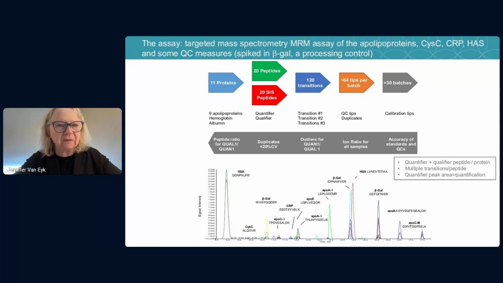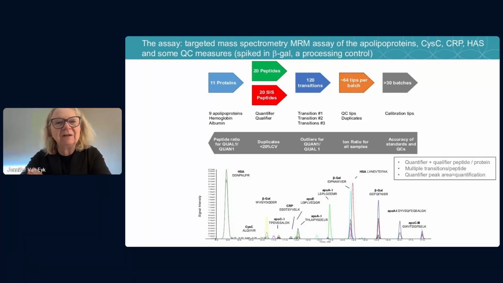Along the way, because we're going to be running a targeted assay, we're going to be running internal standards of the peptides that represent those proteins. Because this is digested peptides, we use selected peptides which have an amino acid sequence that's unique to our target protein, one that works very well in mass spectrometry, has good sensitivity, and robustness across all kinds of different things that can happen in plasma or blood.